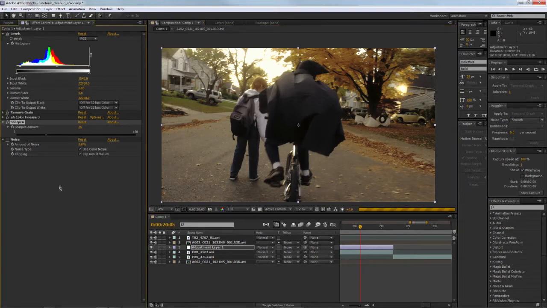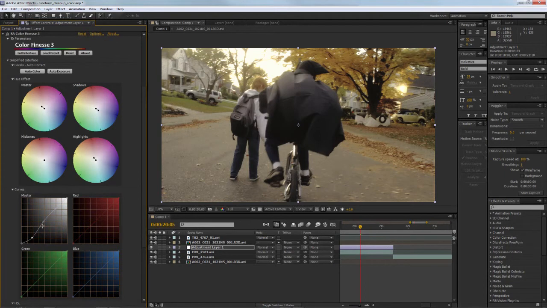Let's turn remove grain back on. There we go. Actually, I should dip this just a little bit more. I forgot that I'm really bumping that up. All right.